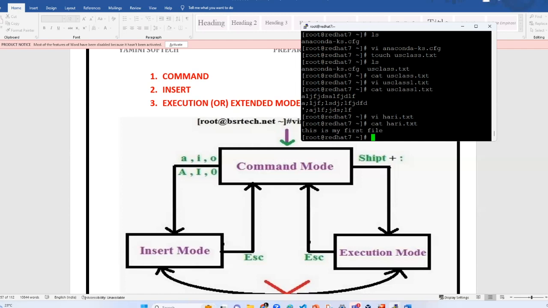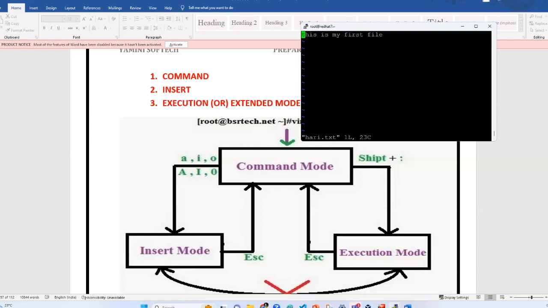You understood, right, guys? Something like I want to modify array.txt. Now which mode am I in? I am in the command mode, guys. Once you open the file, you are in the command mode. If you want to modify or insert data, how can we do it? By pressing i, small i on the keyboard. Below you see the insert mode. It is in the insert mode.